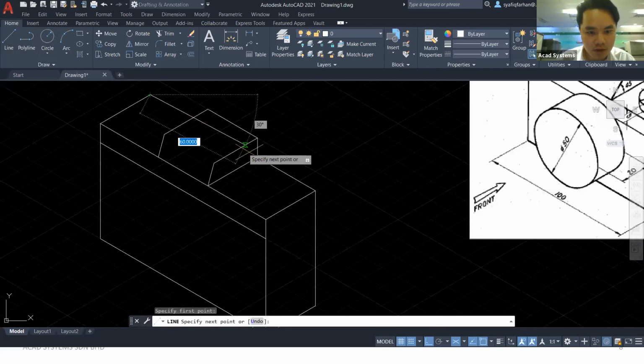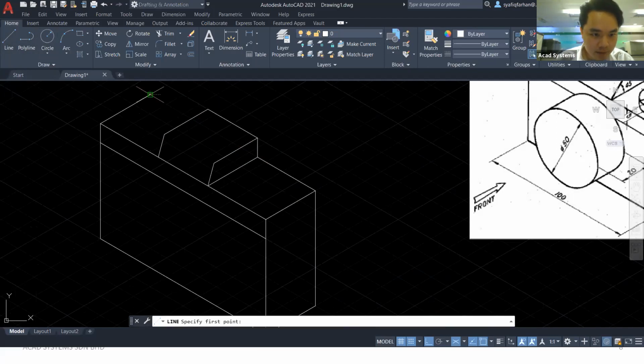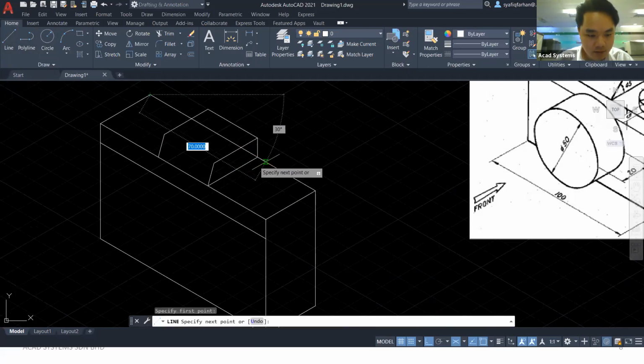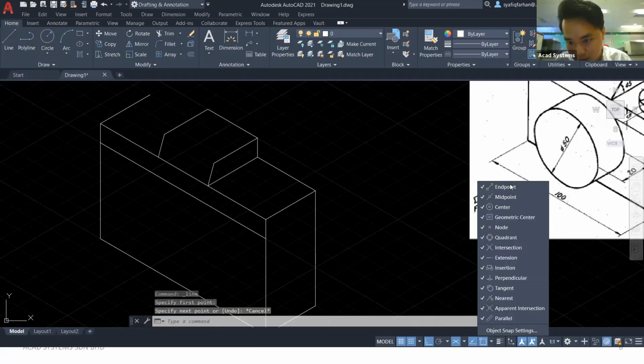Okay, we continue with this first. Since you can see my pointer keeps going to the other part. It's because one of the methods is what we call object snap. There are a lot of the things I already talked about.